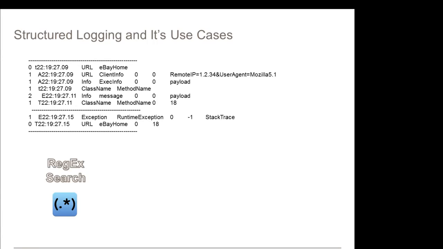With this, we are able to achieve a bunch of applications, primarily regex search. If you have say 100 app servers serving eBay home, and there are a few exceptions that you want to catch, regex is the best way to do it, where it will run the regex across all machines within the bunch of app servers that you own.